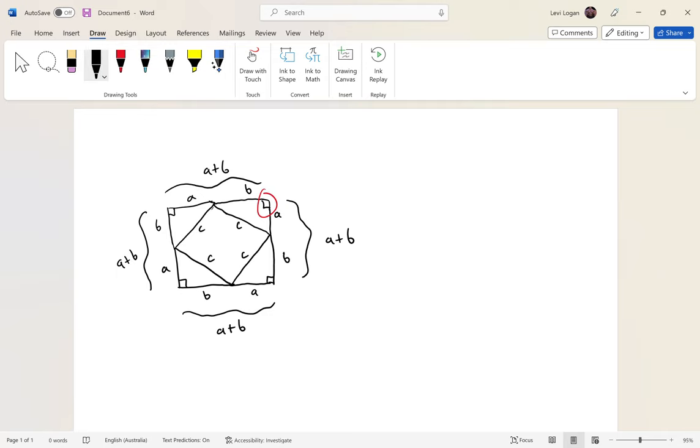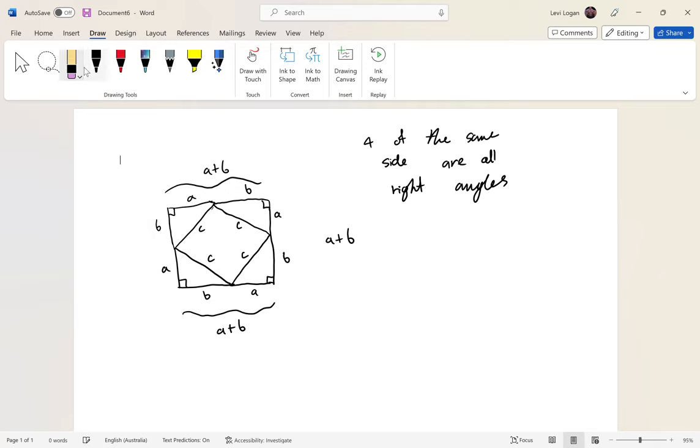So the definition of a square is having 4 of the same side and they're all right angles. Okay? So that's what we're looking at. We have a rectangle in here. Now, what we want to know is, we've got 2, not rectangles, I'm sorry, squares. I keep saying rectangle. These are all squares. This is the definition of a square, not a rectangle.